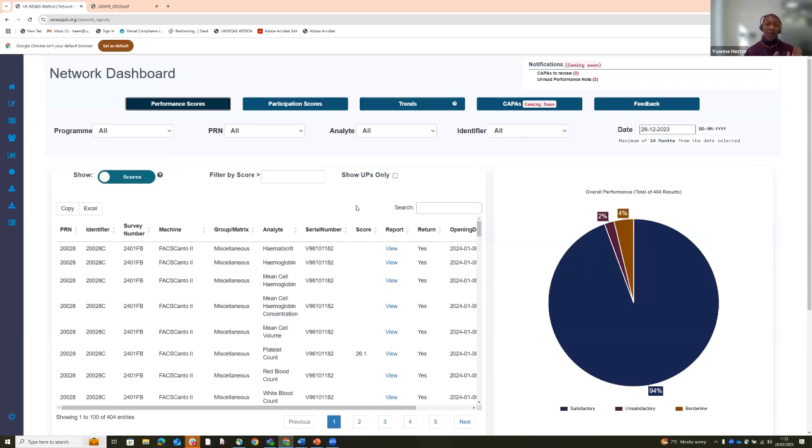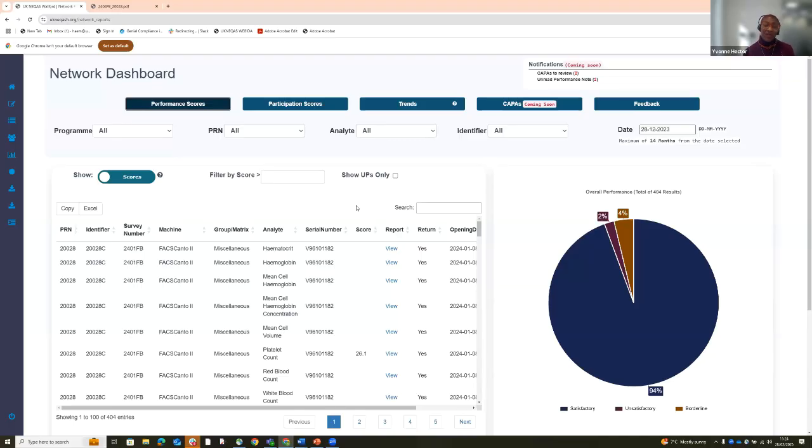I'm going to put a little caveat on that, because you don't want to use NEQAS results to think something's wrong with your analyzer and start doing tweaks. It's just about looking at different things and asking, am I happy with what I'm seeing at this survey in line with what I'm seeing with my patient results? If I'm not getting adverse patient results and I'm okay there, then I would suggest there isn't anything wrong with the machine. However, you might want to do some adjustments if you see your IQCs trending. But again, we leave that up to participants to look at internally.